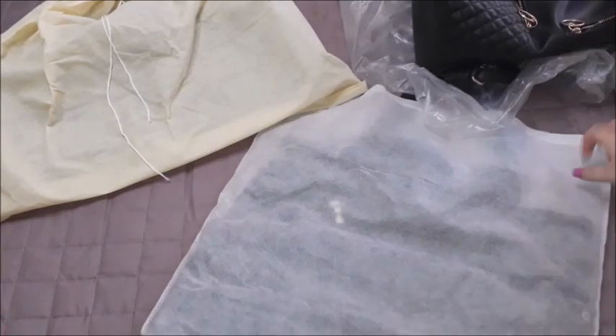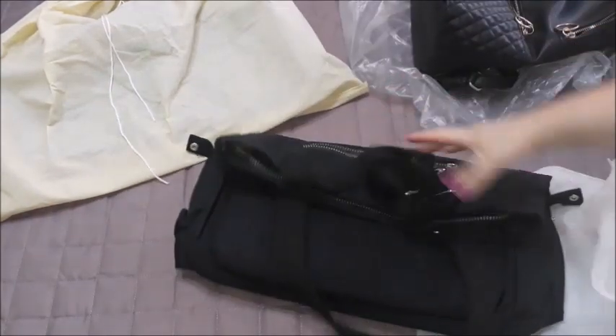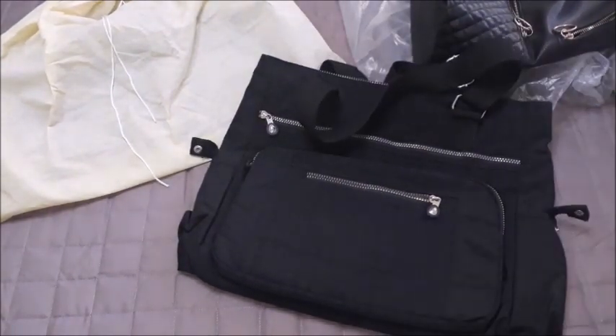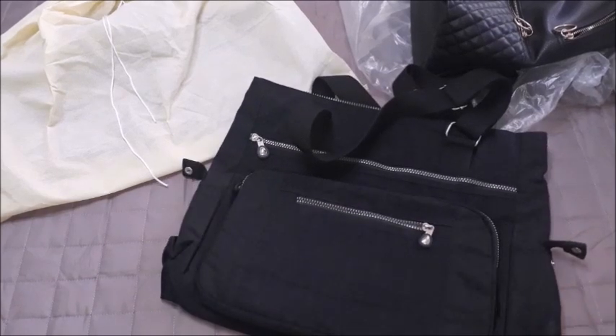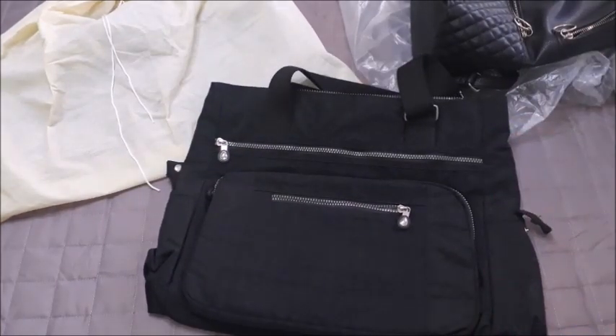Moving on — this is something I purchased from eBay and something I also like a lot. It's a very very simple bag but I can tell you that if you have to carry a lot of stuff and you need a bag which is very very lightweight, these bags are absolutely the best. I got this in black. I had ordered another one in a nude color but I didn't get it because the COVID situation started and all the shipping was going haywire.